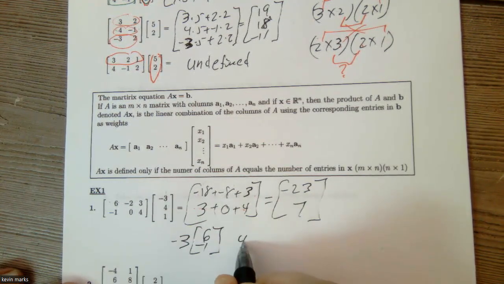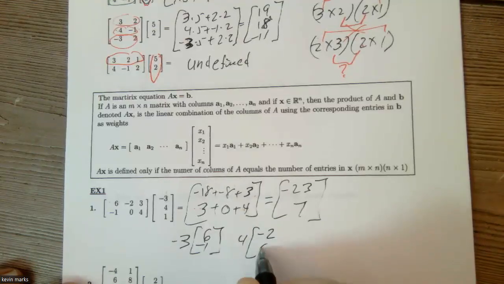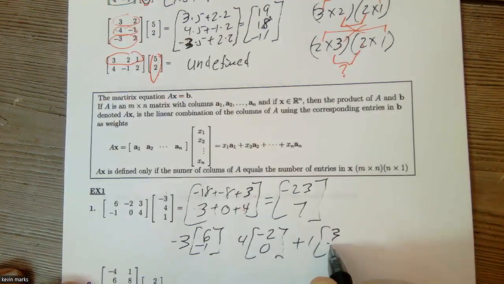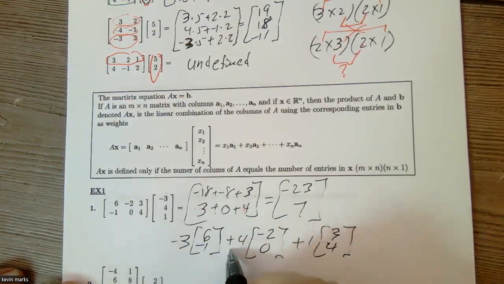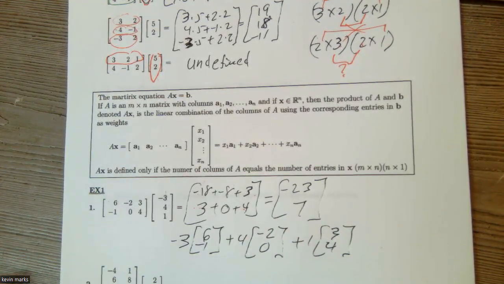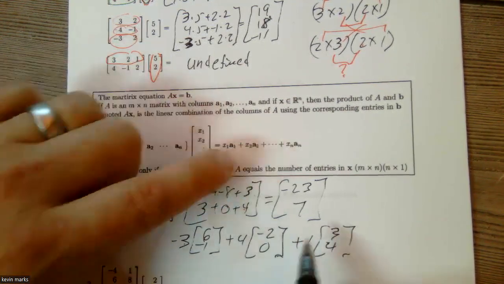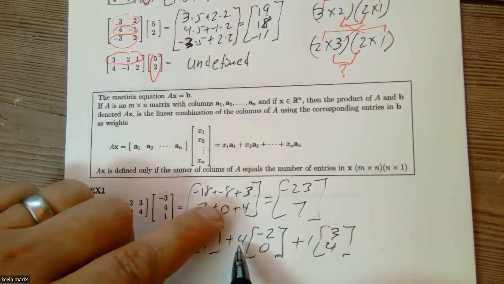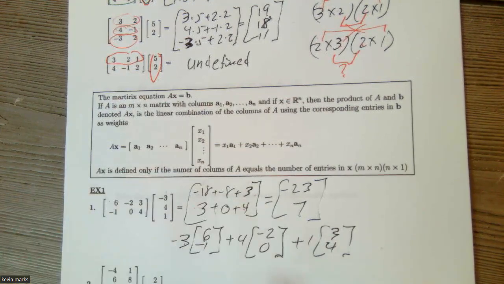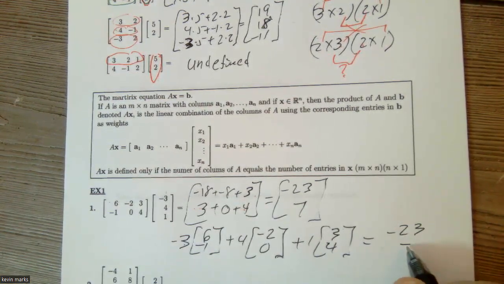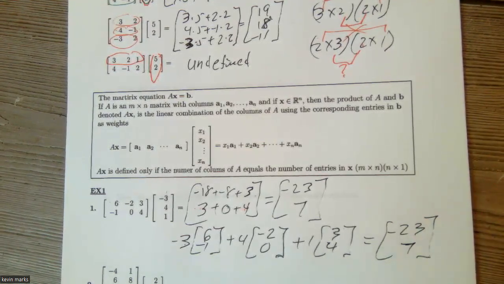You took the 4, multiplied by that middle one, -2, 0, and then took the 1 and multiplied by the 3, 4, and then add them together, right? So this is just an alternate way of looking at the same thing. But you can see there's your -18, there's the -8, there's the 3, then there's the 3, 0, 4. Okay. But basically, you're going to end up with the same thing, -23, 7, when you go ahead and do it out. Now, here's the point.